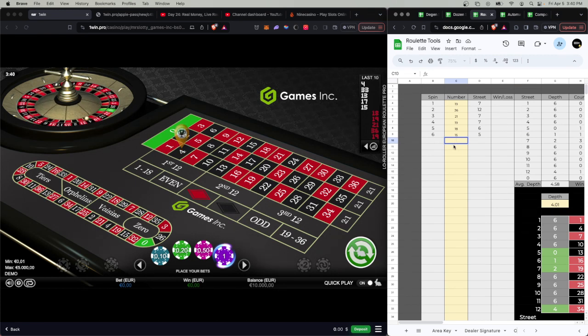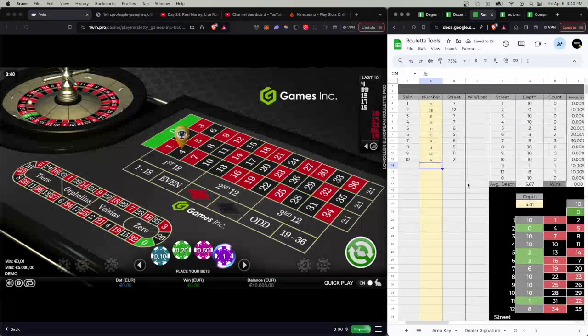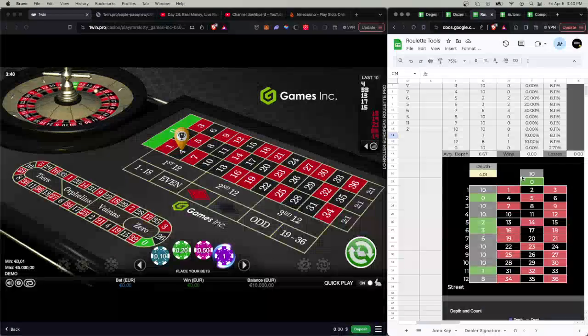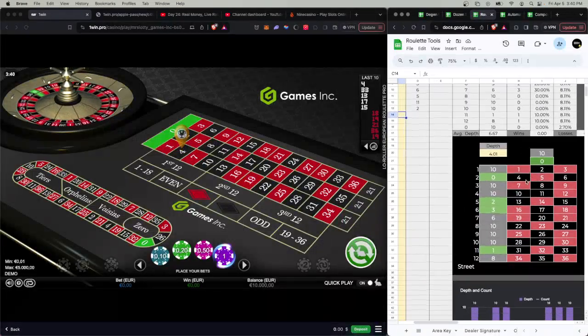Let me just get these numbers in right quick. Okay, after 10 spins, you can see we now have this all populated, and it's showing our frequencies, and there are 4 streets highlighted. We can change this number to any depth that we want.